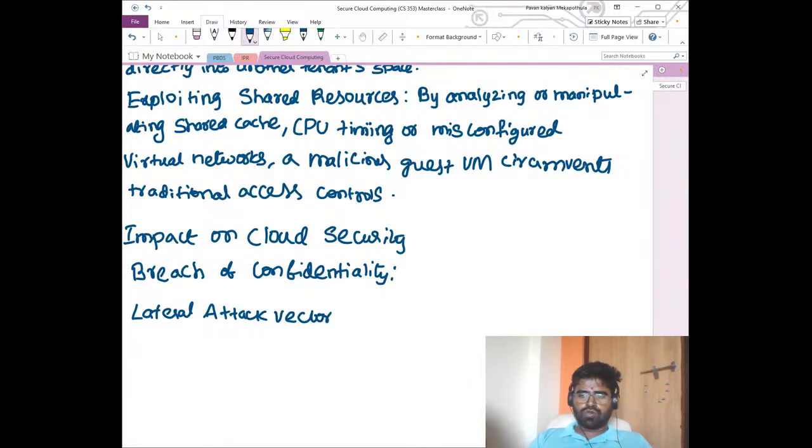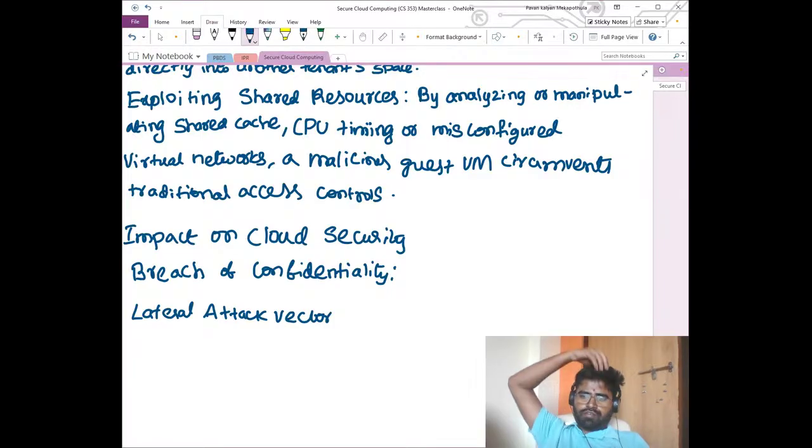How does tenant jumping exploit vulnerability in these network boundaries? One is bypassing network isolation. Instead of attacking the root firewall directly as a full perimeter breach, the attacker specifically exploits leaks or vulnerabilities in shared cloud infrastructure, such as shared database clusters, routers, or shared IAM roles, to hop directly into another company's space, exploiting shared resources by analyzing or manipulating shared storage, API gateways, or misconfigured peering connections. A malicious client instance circumvents traditional access control.